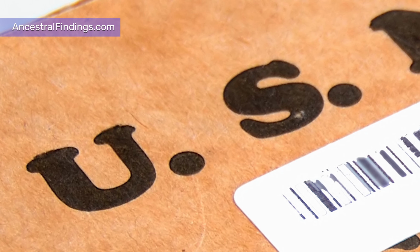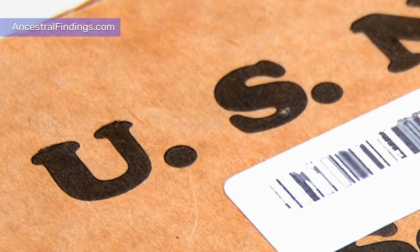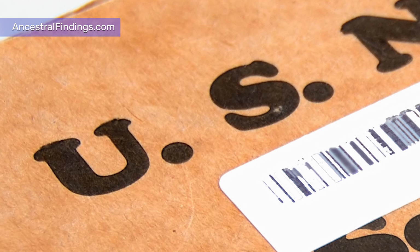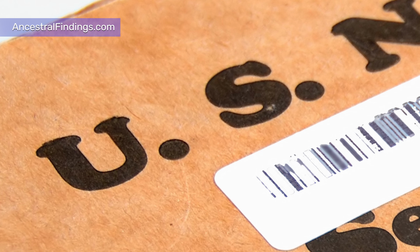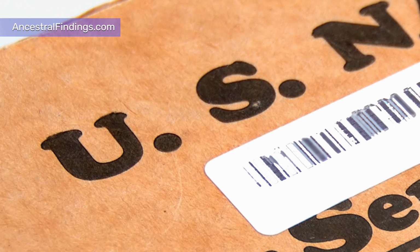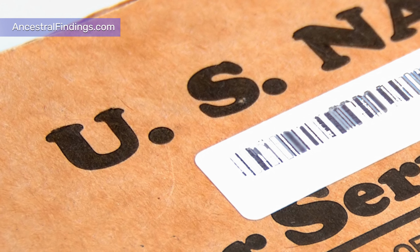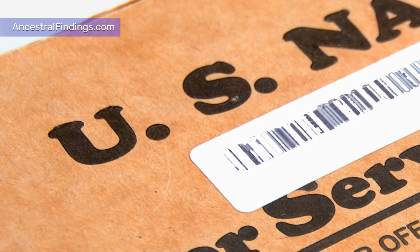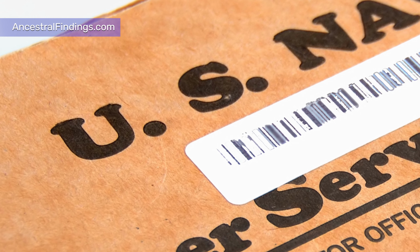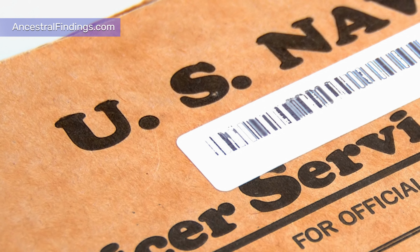The United States has been involved in several declared wars and numerous military actions, undeclared wars that were wars in all but name, since its founding. Hundreds of thousands of American men and tens of thousands of American women have served in these wars in some way. Most families can count at least one military ancestor among their ranks. The service of these people generated records that can tell you a lot about that person, and even entire generations of your family on those particular branches. This is what you need to know about military records in your genealogy research.